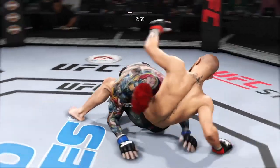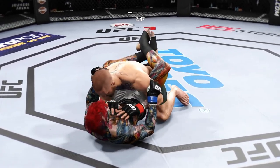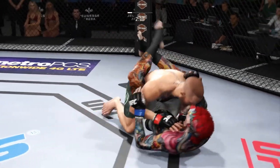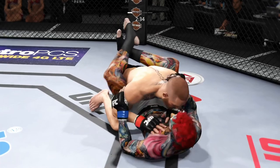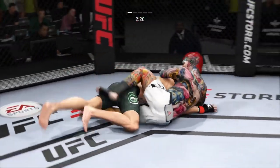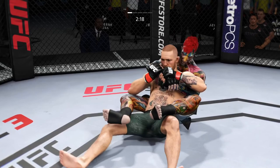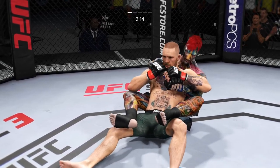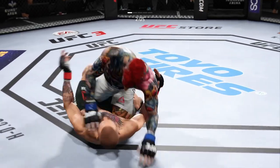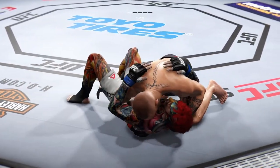Trying to spin to the back. He's back in full guard. He gets his back. Hits the reversal and into full guard. Tries to pass from full guard to half guard but can't. Conor McGregor gets caught with that punch — his chin is held up thus far. Going to transition to the back. Nice sweep right into half guard. He's got half guard. Trips him over into side control.